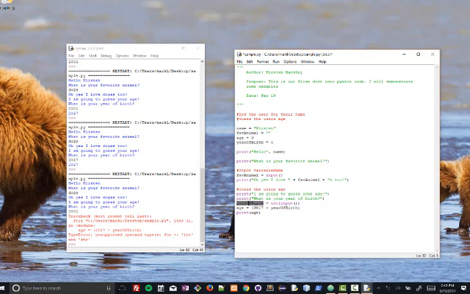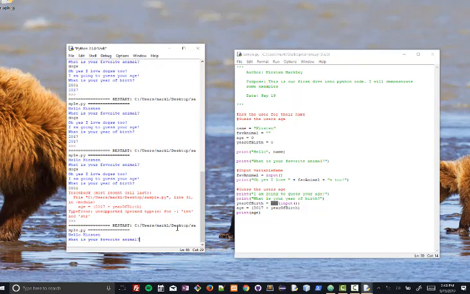So now when I run this, 2017 is an integer. Year of birth will become an integer because we converted it, and I should now be able to make this calculation because I can subtract integers. I can't subtract a string from an integer. So let's run that and see if it works.